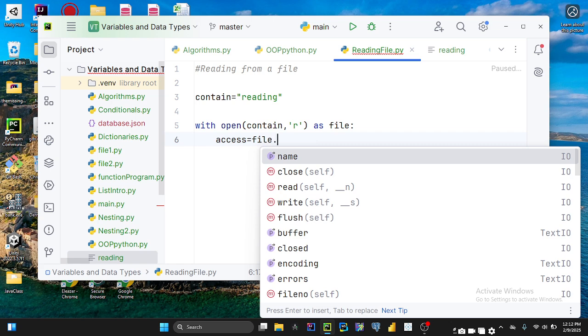Like in terms of variables and data types are classes. When we create a variable and assign a value to that variable based on that data type, that variable is a representation of that data type. Data types are classes. So that variable is a representation of that class. So we can say that contain is a representation of the implicit file class we are referring to, and file is an alias of that implicit file class we are referring to.